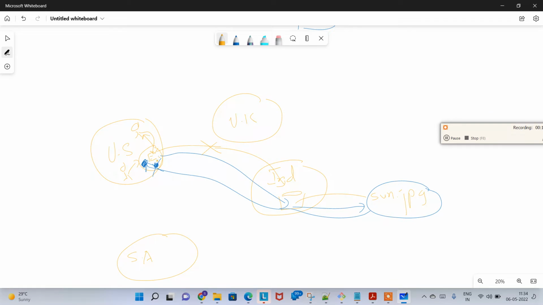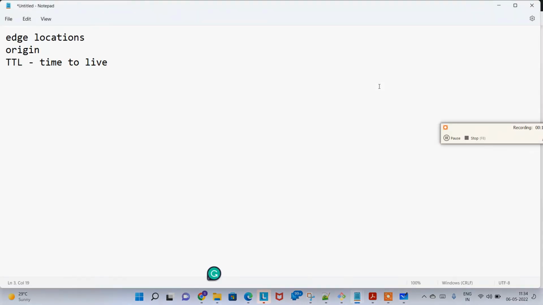So I want to introduce a few more terms here, which is the concept of cache hit and cache miss. So cache hit means what?